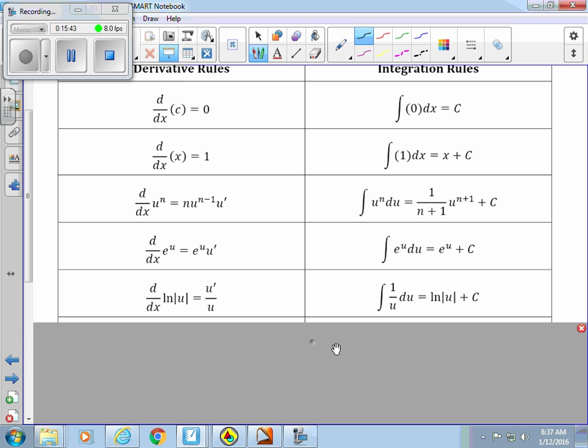If the derivative of natural log of the absolute value is u prime over u, or if you take that to a more simplistic approach, if it were just x, it would be 1 over u, then the antiderivative of 1 over u is natural log of the absolute value of u. The reason you have to have an absolute value in there is because a logarithm can't be negative. Now, you haven't thought about the absolute value up until this point because it started as a logarithm, so it wouldn't have a problem. But since it's not starting as a logarithm, we have to be careful and not put negatives in logarithms. So that's where the absolute value comes into play. We'll talk about that more later.